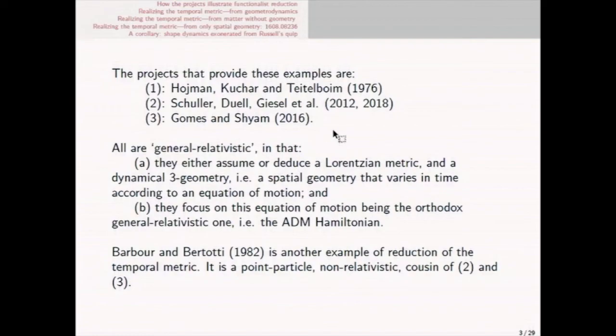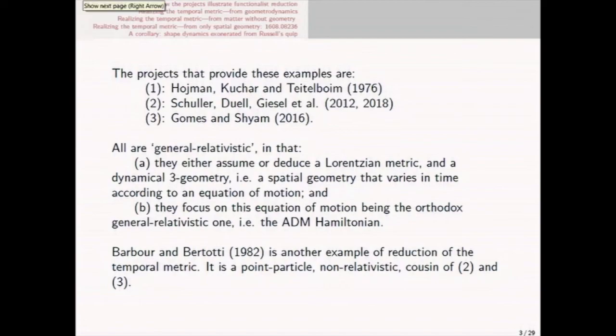Now, all 3 of these enterprises, these projects that you see referenced there, are general relativistic in a sense. That doesn't mean they just accept, let's accept general relativity. I'll assume a Lorentzian manifold. I'll assume the Einstein field equations. No, it's much more, I'll assume a manifold, or I'll assume a manifold with some structure, and then I'll do some clever stuff and get out something good, which is also part of the general GR picture. So what happens in HKT, as we call them, is they assume that there is a manifold with a Lorentzian metric, but they then go on to give you beautiful information about the geometry of space. Quite striking information about how the geometry of space changes over time, starting with a Lorentzian manifold.